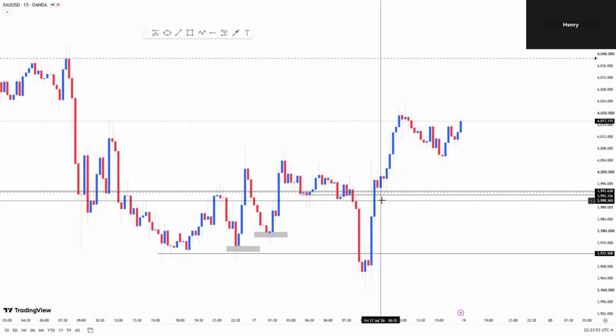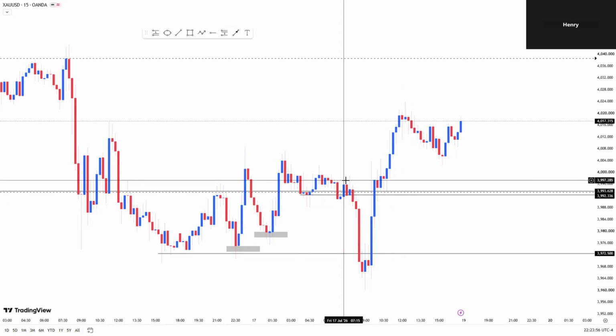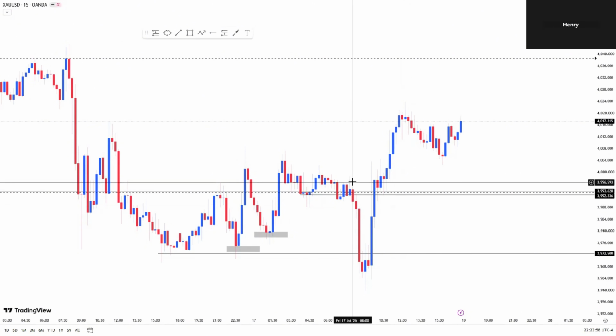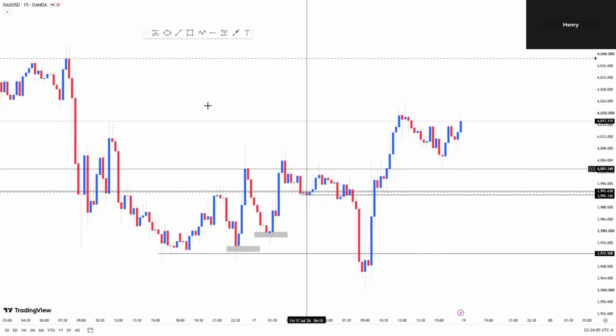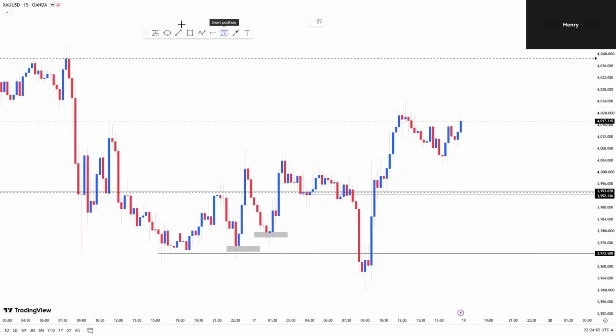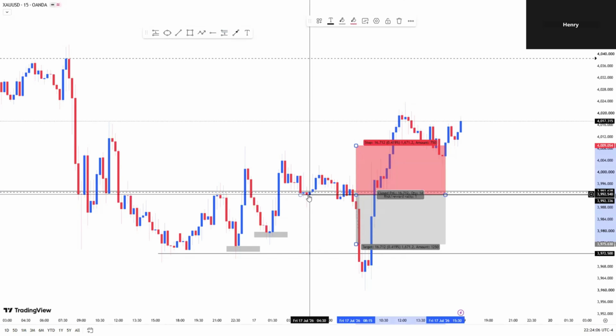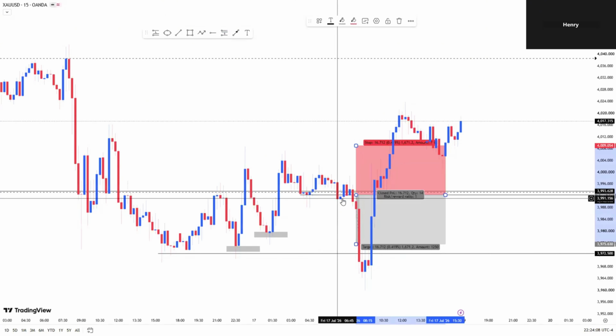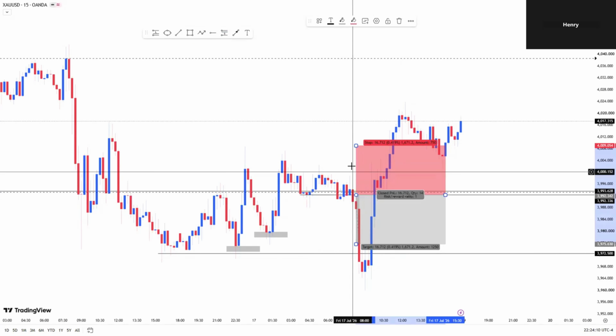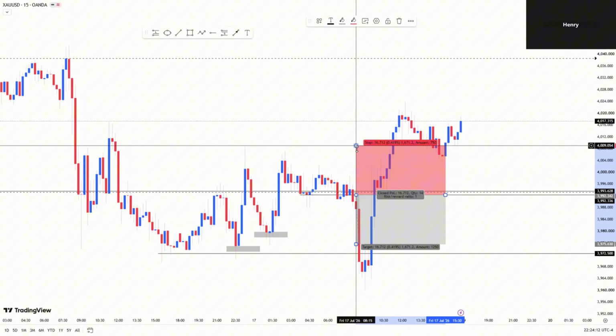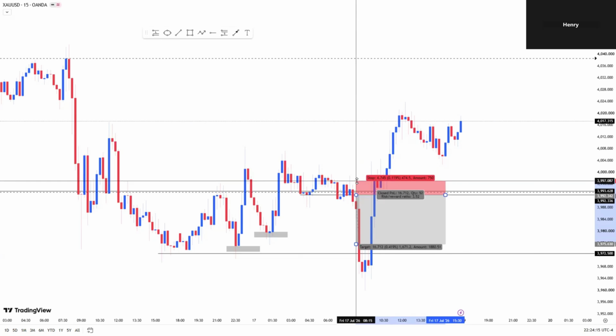looking at the 1 hour, but the moment price creates another lower high and back underneath this level, this is where you sell. This is where you sell. Boom. This was a level, price break, indication, correct, comes back. This is where you sell. You're putting your stop loss above this level that was recently created.